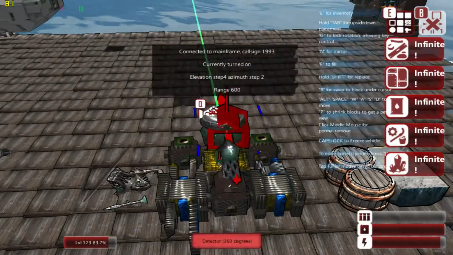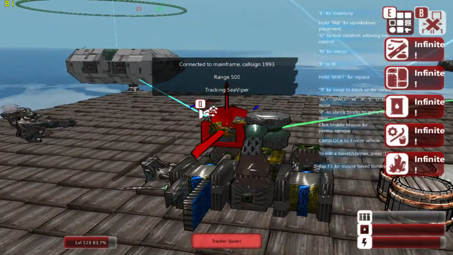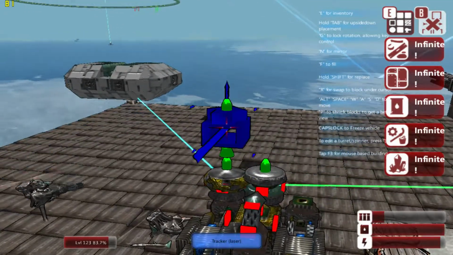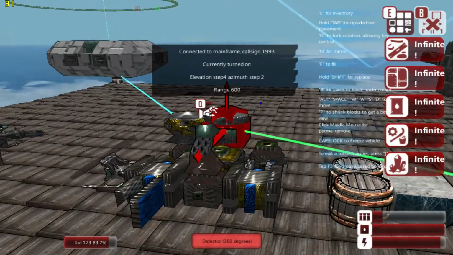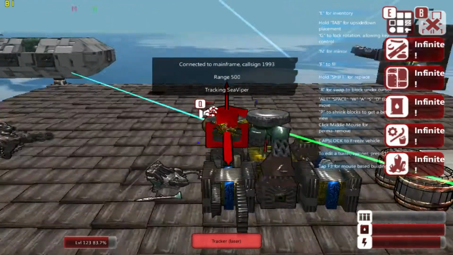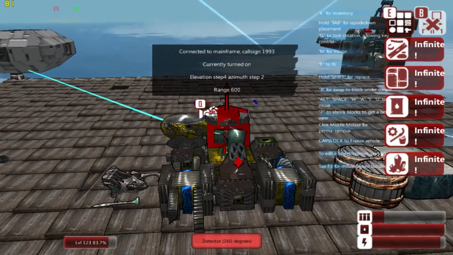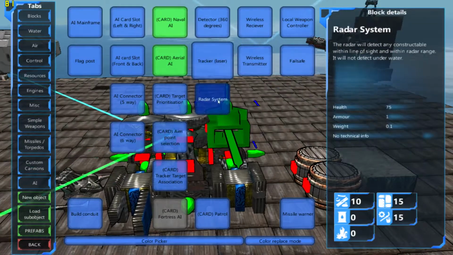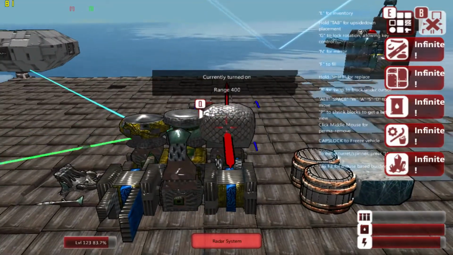Tracking laser also helps the AI to target it even better. That is 500, so. And that's targeted, that one. So, that's 600. That's 500. Why have you not targeted? Not sure. Anyway, and then you got your radar system, which is standard radar, just on top.